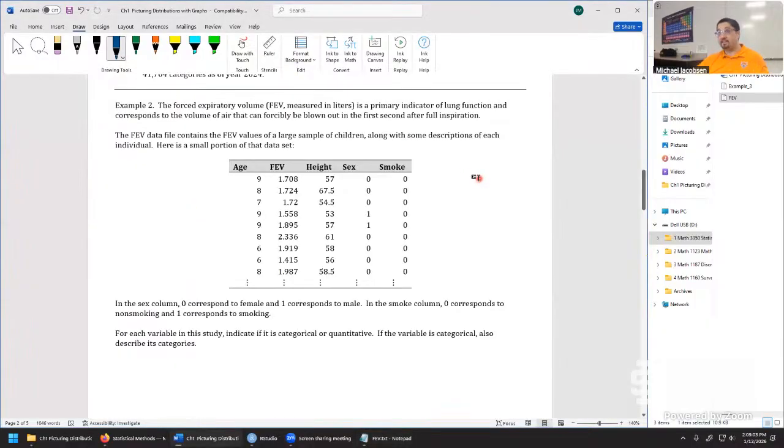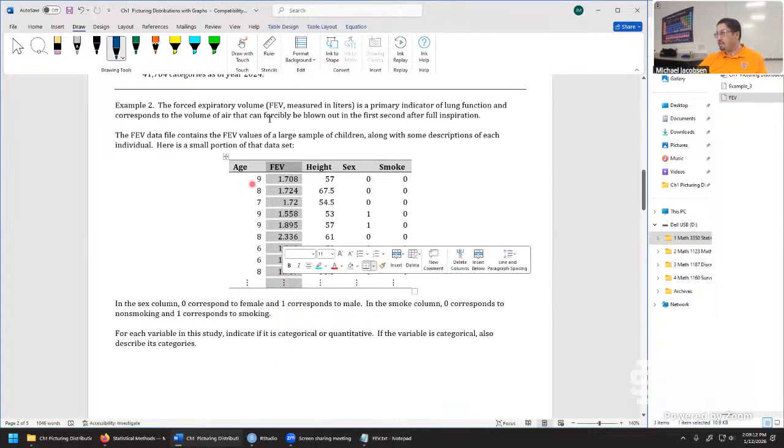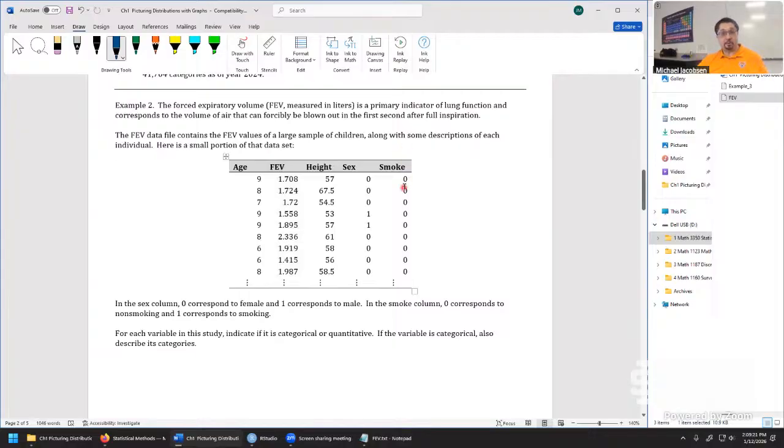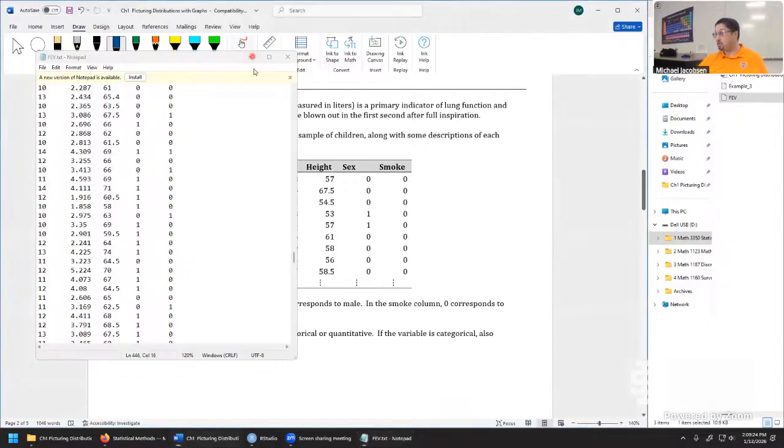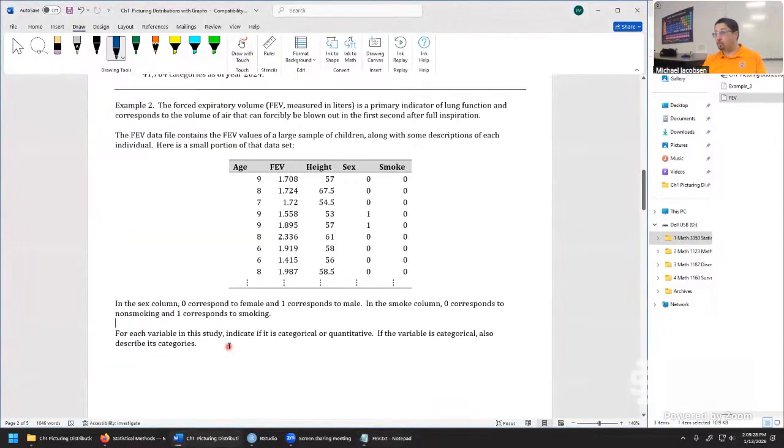So to really work with this data, first we would want to do some exploratory data analysis by getting some visualizations of maybe what does the FEV variable look like? What does this variable look like if we split it across whether the children were smoking or not, which category they belong to? We'll be doing some of that kind of work in chapter 1 and chapter 2. So this is a data set we'll come back to. But for the moment, all we're looking into is, for each variable, determine if the variable is categorical or quantitative. Categorical meaning we just took each one of those children and put them in some category. Quantitative meaning we made a numerical measurement. There's some kind of unit attached, and the average probably makes sense in this data set.